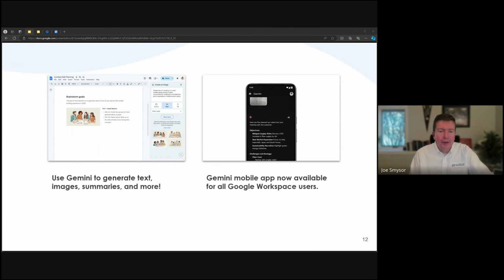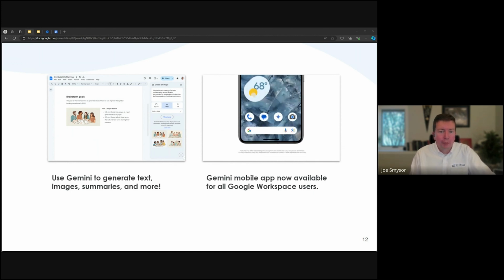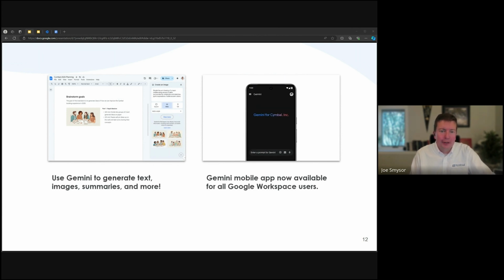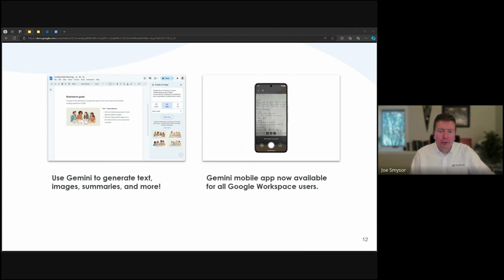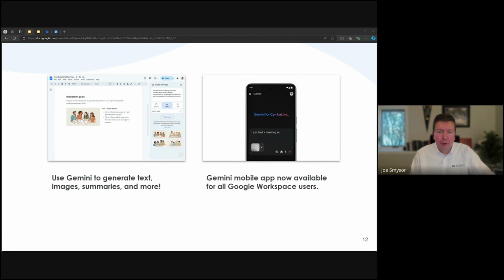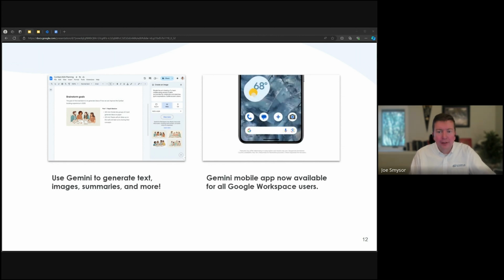All right, coming back, additionally, Google Workspace users can now access the Gemini mobile app on their Android and iOS devices, enabling them to utilize Gemini's capabilities on the go. With the app, your users can perform research, get quick answers, and even leverage their phone's camera to digitize written notes or create visualizations from whiteboard drawings, all while maintaining enterprise-grade data security. This rollout also extends across all Google Workspace for Education users, further integrating Gemini into the educational experience. Some web features like workspace extensions and file uploads are not yet supported on the mobile app.